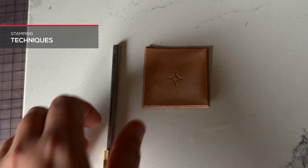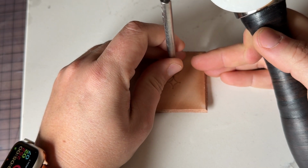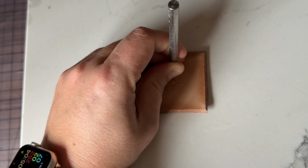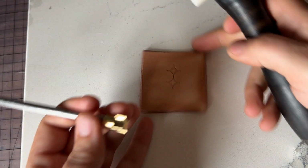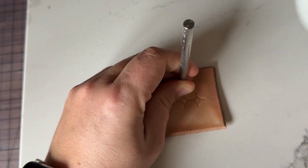Let's go over proper technique. Place your leather on a firm, non-bouncy surface like a granite slab on a heavy workbench. Hold the stamp vertically, making sure it's positioned correctly before striking. Use a mallet or maul to strike the stamp with a firm, even pressure. One solid hit is better than multiple light taps.